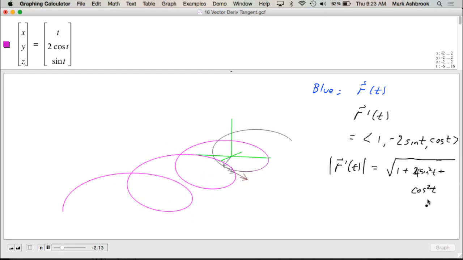Okay. So we know that sine squared plus cosine squared is, now I have 4 sine squared t plus cosine squared plus 1, and then square root, but that doesn't matter. So, is this bigger or smaller than 1? It's bigger than 1. Therefore, which one of these is r prime of t? Red or black? Red has to be the derivative because its magnitude is bigger than 1. And then we assume that black is the unit version of that, because it's the only thing left that it could be. We learned about that last time.